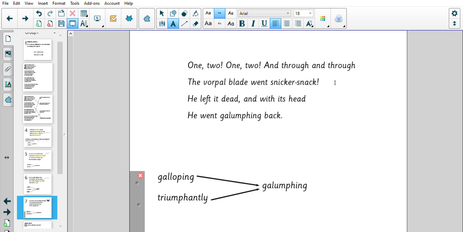And through, so if every time his sword is going through the monster, that makes me think that it's probably quite easy. He's not having lots of blocks that he's having to try and get through. Every time he's getting through the monster nice and quickly. So it helps me to imagine that this was actually a pretty easy battle for the warrior. It was pretty quick. His sword was much better than whatever the monster had, and it was quite an easy victory.